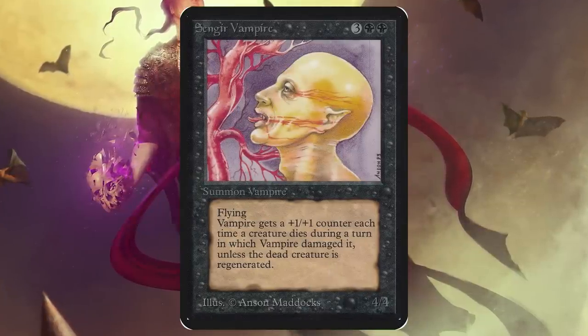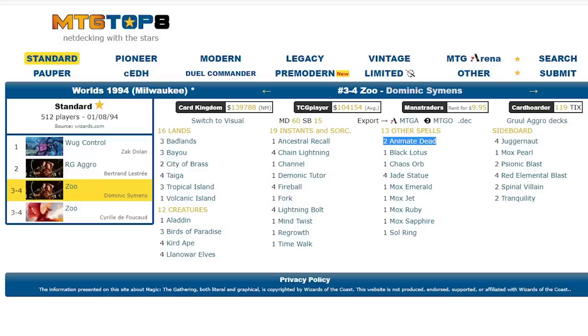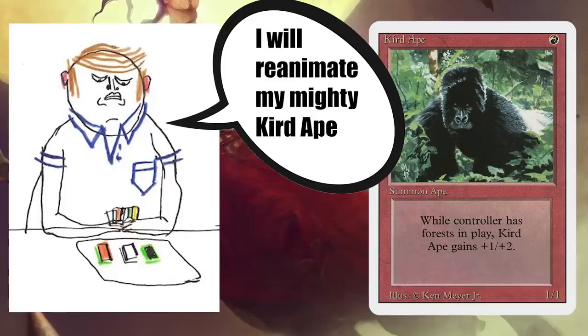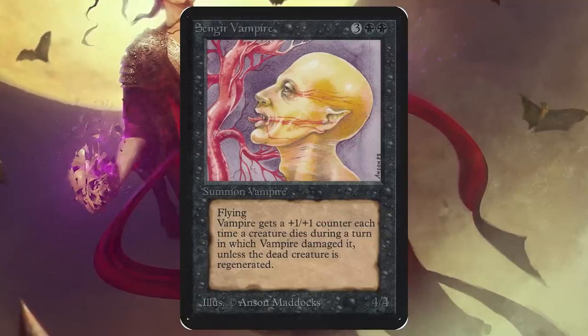There's not a ton of deck lists on the internet from the earliest days of Magic, but the few early reanimation decks that do exist either don't play any reanimation targets at all and just used Animate Dead for value to reanimate whatever random creature happened to end up in the graveyard, or they topped their curve with Sengir Vampire.